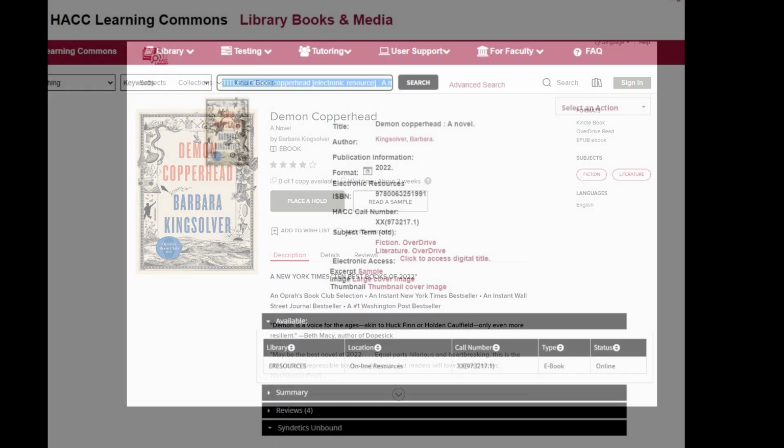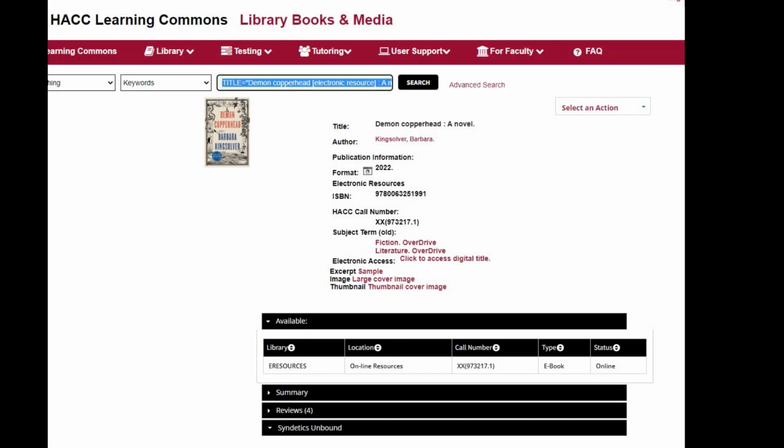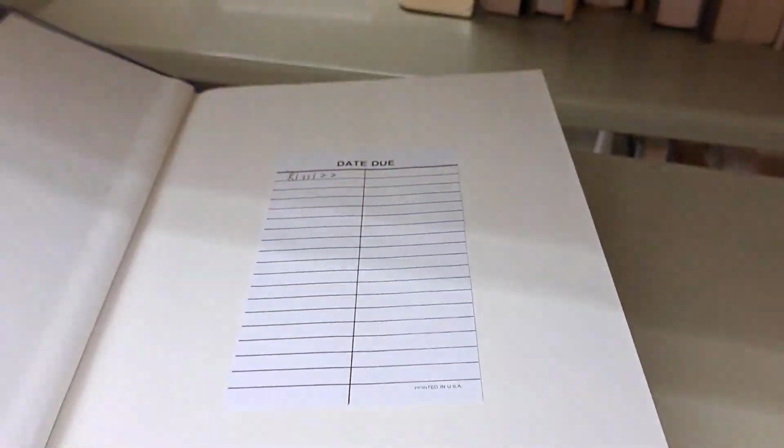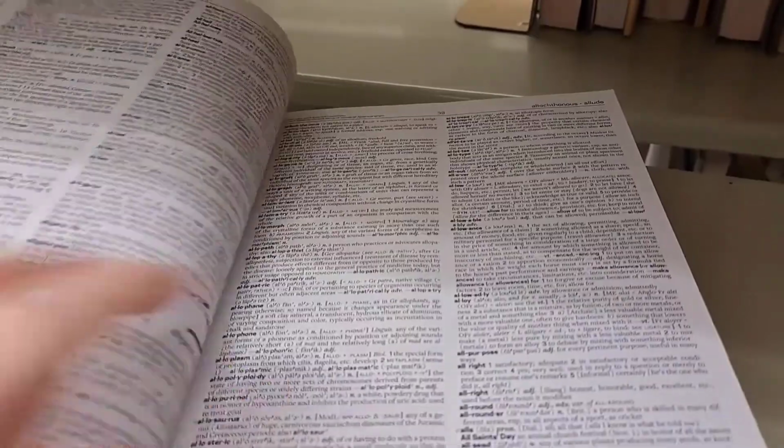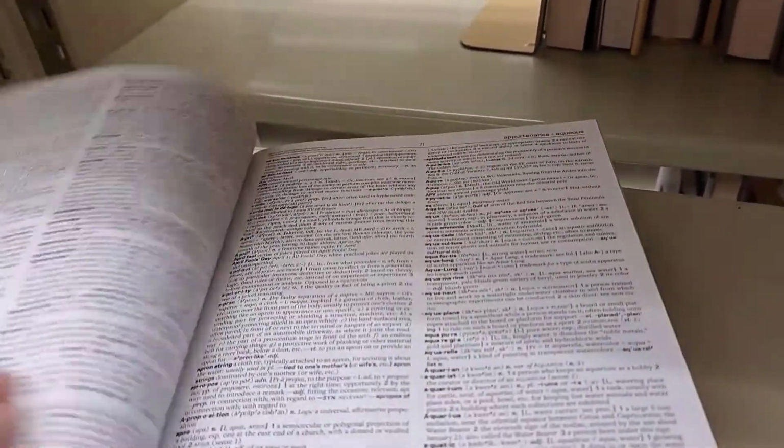Print and electronic books are usually easy to identify and are often what your instructor means when you are asked to use one or more books in your research. This is the print hardback version of Webster's New World College Dictionary. The cover looks like the picture on the ebook version, but it's very different.